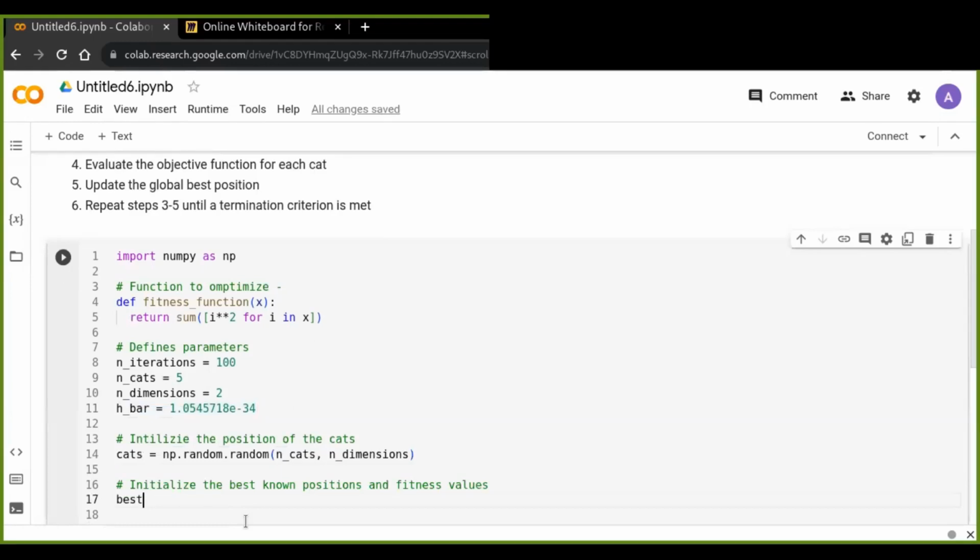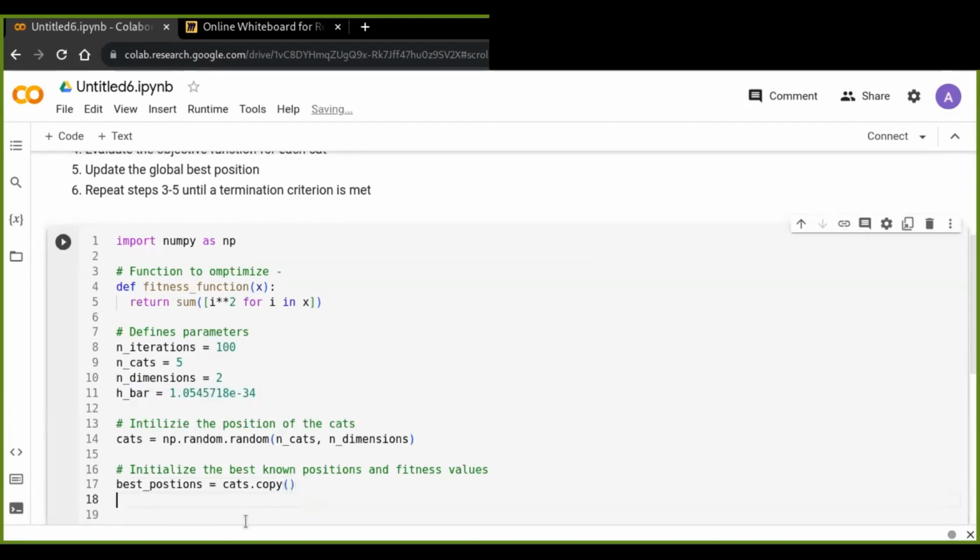The best positions is cats.copy. We copy the cat positions initially defined here, and that is the best positions. And we also find the best fitness.